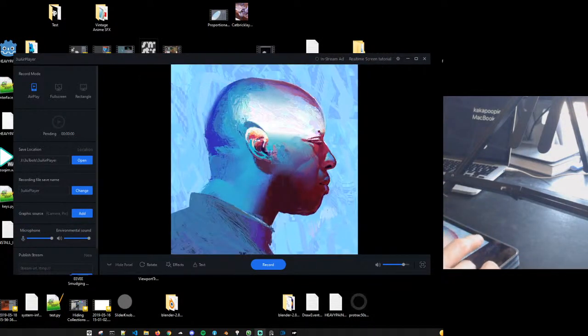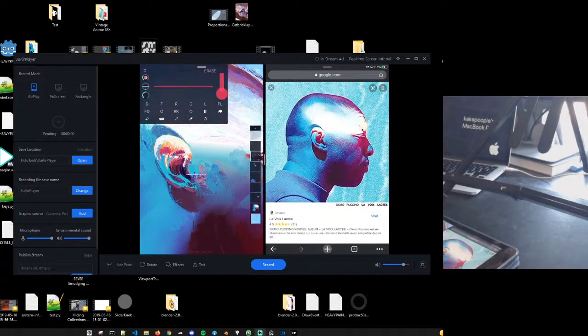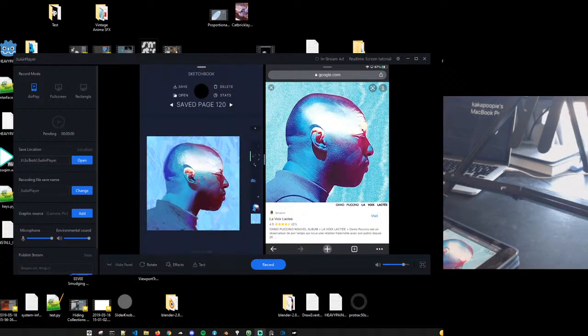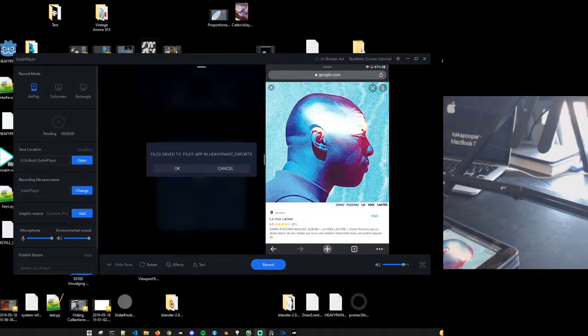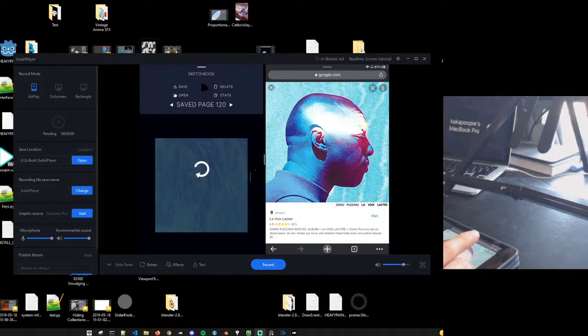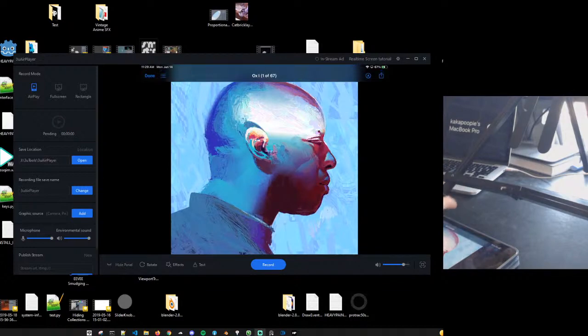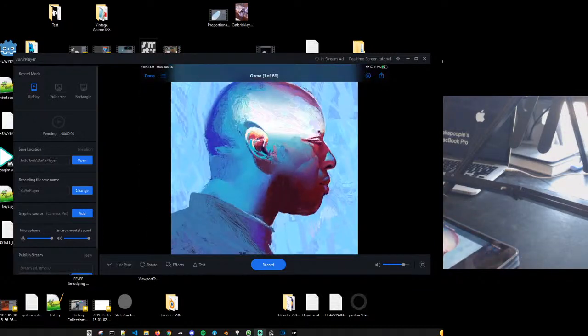Wait, and what is that pink thing in there? I think that looks right.